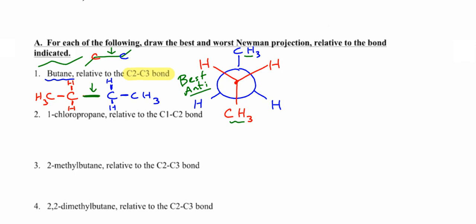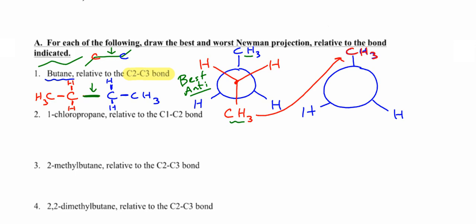Okay, what's the worst? Eclipsed is the worst. So what that would mean is that my front atom will rotate, or my back, and we will be blocking the compounds. So let's just draw. The best way to do this usually is to redraw the back atom exactly the same way. Now technically, my CH3 from this side is going to be directly in front, but we can't see that. So I'm going to shift that just a little bit to the side. So if I shift that one, I'm going to shift this H, and I'm going to shift this H. And then I'm going to stagger it just a little bit.